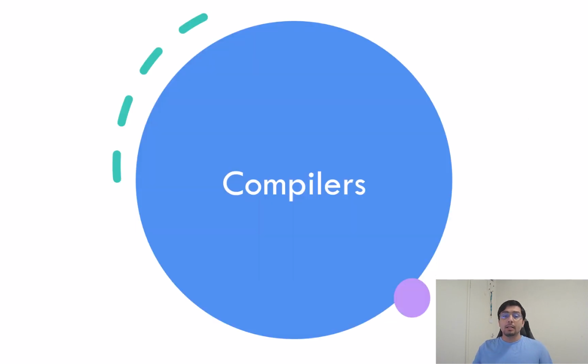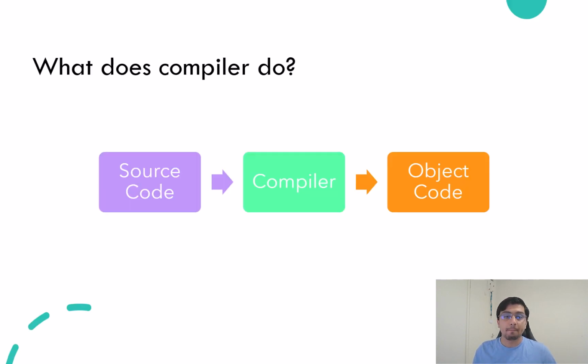As I mentioned, C++ is a compiled language. What does that mean? When you write code in C++, it is initially in human-readable form, known as the source code. To make it executable, the source code needs to be translated into machine-readable instructions. This is where the compiler comes in.